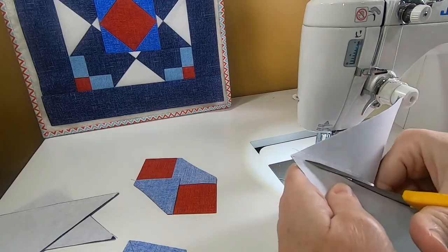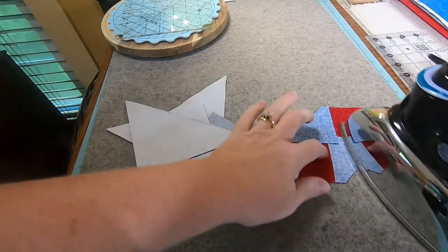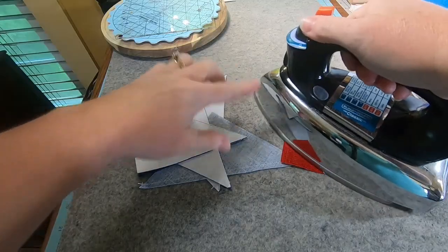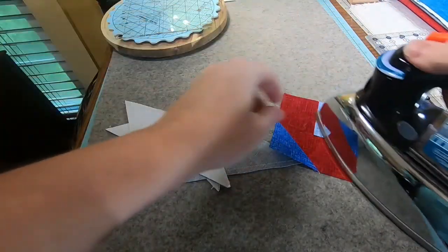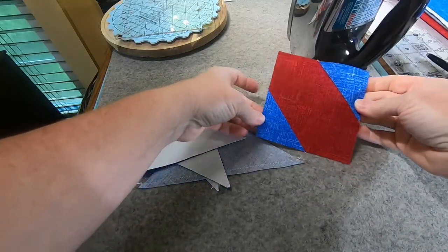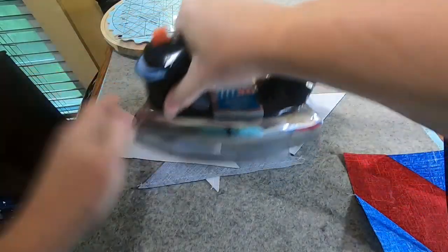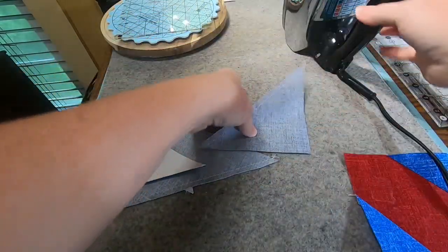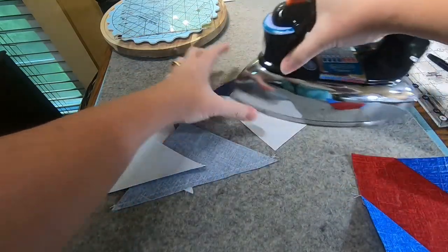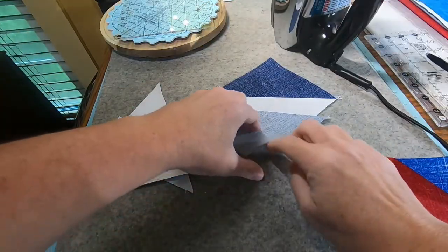And then let's give everything a good press. Let's give these a press. So this one here, I'm going to set the seam and press towards the outer triangle like that. So that part is done, and then we'll come back and add the other two sides on. And then on our half square triangle units here, I'm going to set the seam and then press that to the navy. On all of these, I'm going to press to that darker fabric.